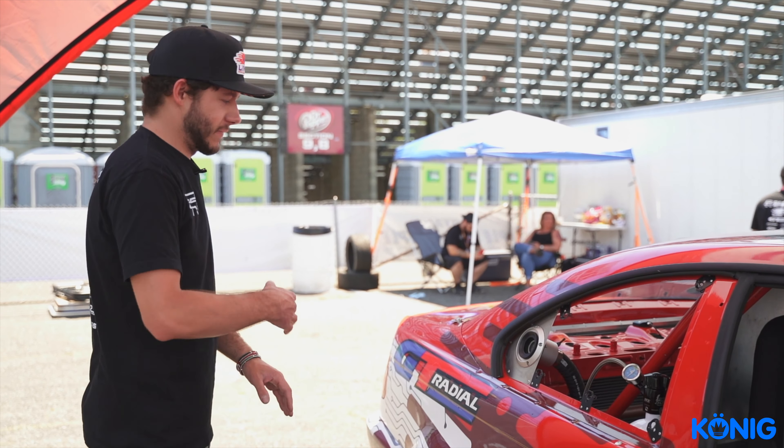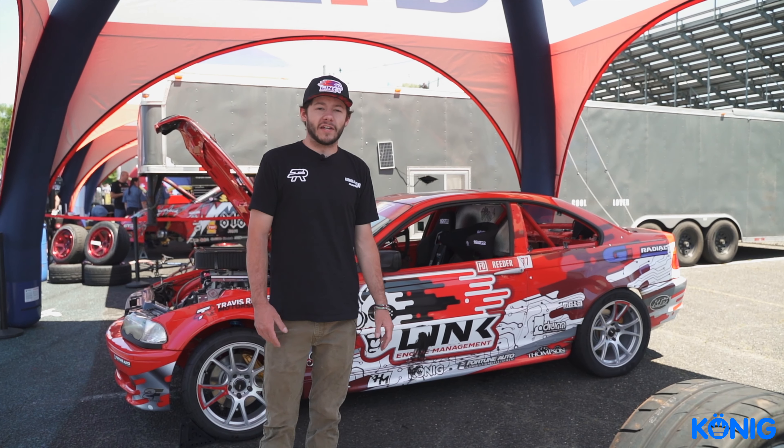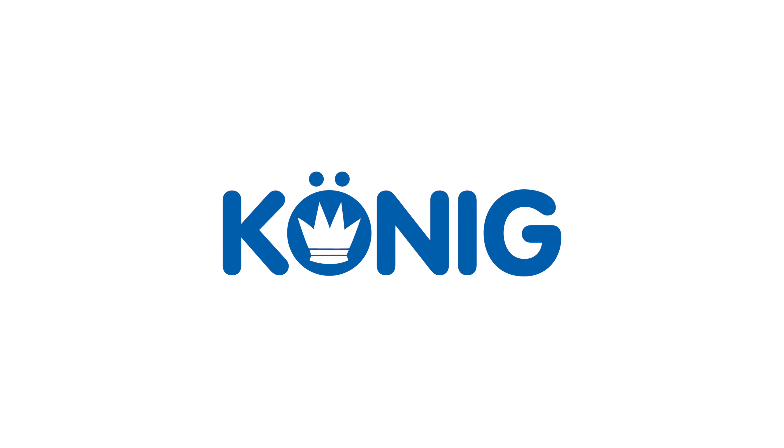We took this car top to bottom, gutted it, stripped it, and built it in three months — a mad dash to get it done. I had the whole car painted red, of course the only color to do it. Everything inside is Sparco gear: seats, belts, suit, wheel, all that good stuff. Nameless handbrake, their new lay-down billet bracket, with my logo etched in — pretty rad.